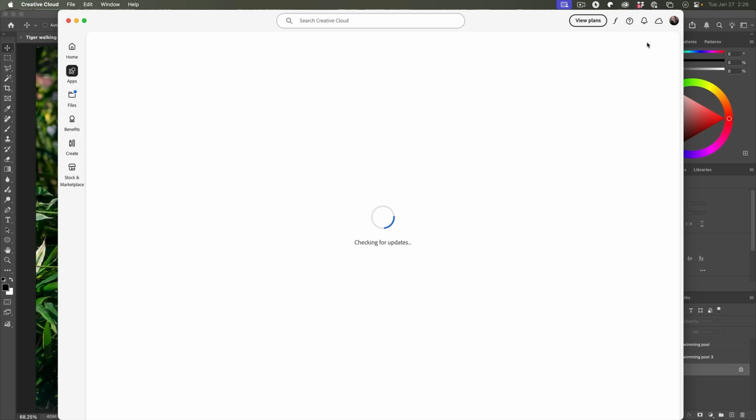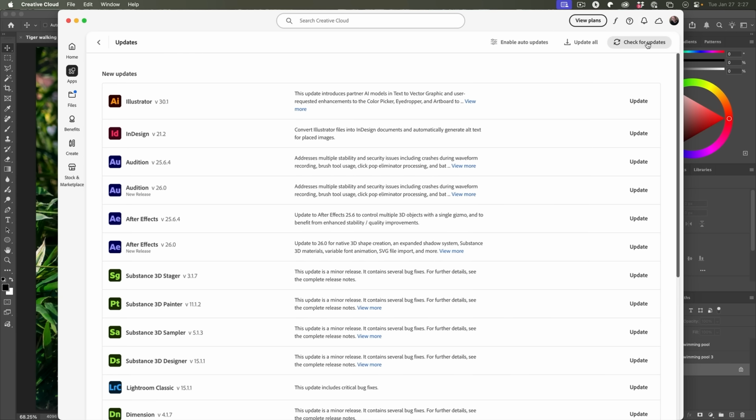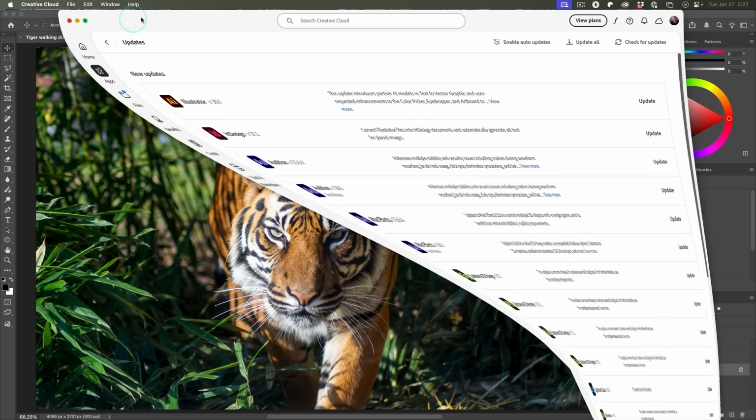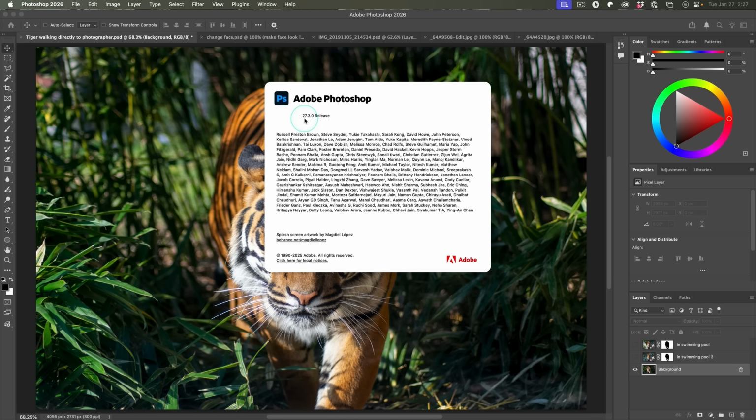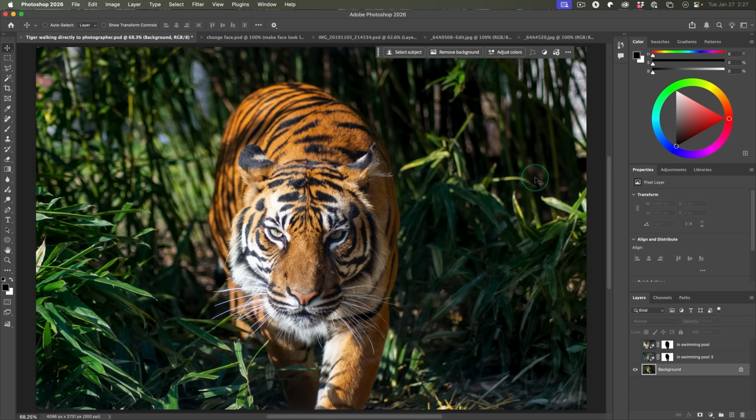This pings the server and brings back the latest updates. This is usually the reason people don't see their updates, is because they were just looking at the ones that were cached instead of checking for the newest ones. Then you're going to see Photoshop, and next to it you'll see Update. Now I don't have it here because I already updated it and I'm running it right now. And this is Photoshop Release 27.3.0. Let's take a look at the new features.